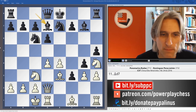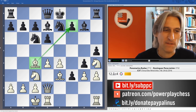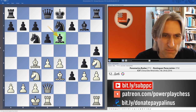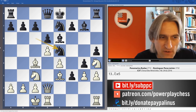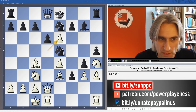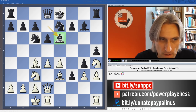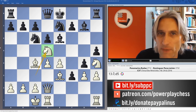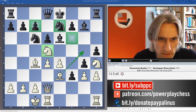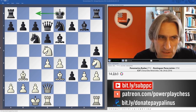Ponomarov played a very natural King's Gambit move: Bc4, looking at that sensitive spot on f7. But then Dominguez played Be6 — this looks a bit strange. Surely white can play d5, but not so good here because after Ne5 the knight attacks the bishop on a glorious post, and if pawn takes then knight takes and this turns the tables completely — the knight and bishop attacking, looking tremendous for black. So after Bb6, Ponomarov played Nd5 — the move we really want to make anyway, because you can imagine Bg5 coming soon and a knight f6 check. But queen d7.